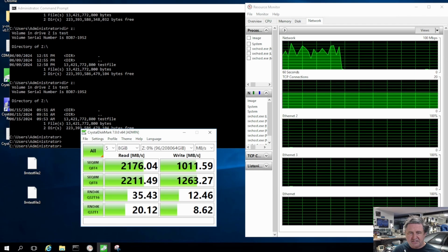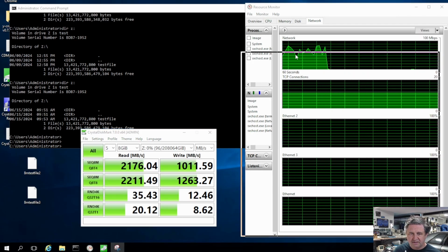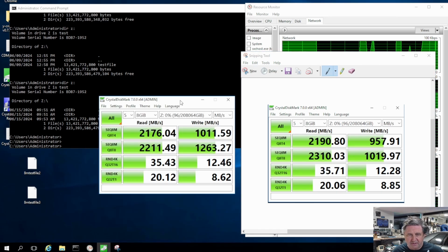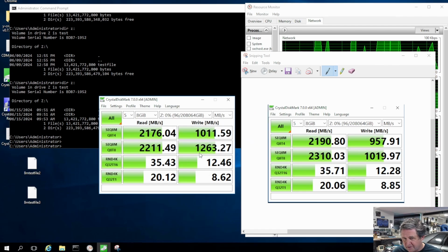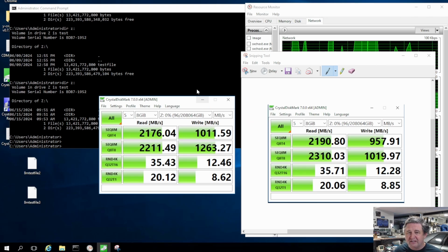Okay, this completed testing, and so we can pull over the old test results here. And there we are. The one on the left here is with two cables, so 8 SAS channels versus 4, and you can see the read speed is similar, slightly faster actually with a 1 there. The random IO performance on the read is very similar. The write random performance, again, very similar. Peak rate performance is a little better there, so that may be because of the extra channels. But overall, the performance isn't significantly different.